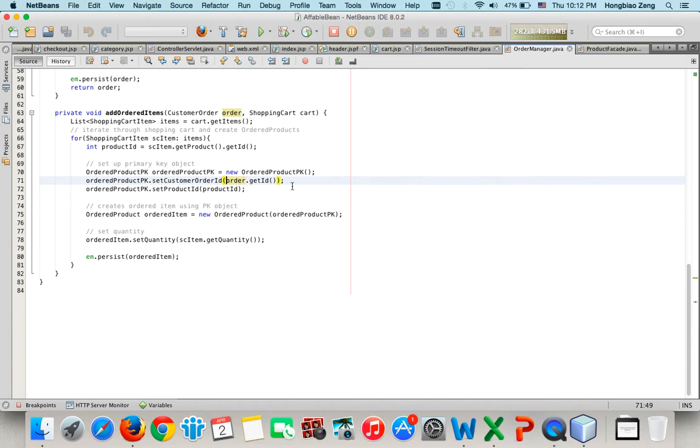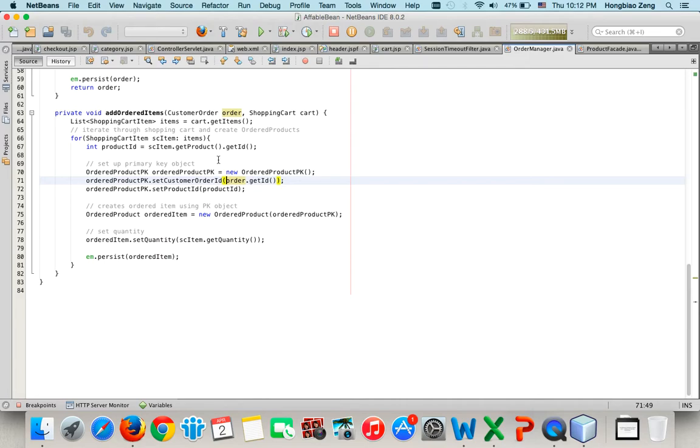Okay? Why? Consider what the code is actually trying to accomplish. The getId method attempts to get the ID of an order which is currently in the process of being created. Since the ID is an auto-incrementing primary key, the database automatically generates the value only when the record is added. One way to overcome this is to manually synchronize the persistence context with the database. This can be accomplished using EntityManager's flush method.